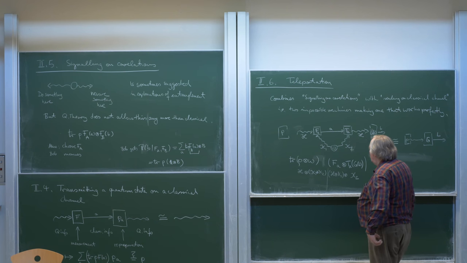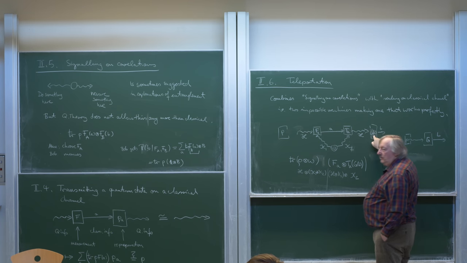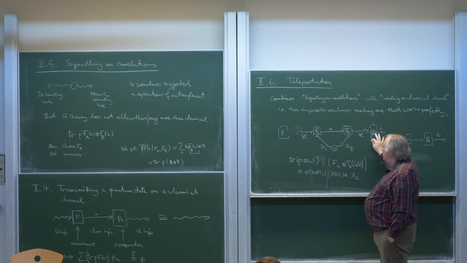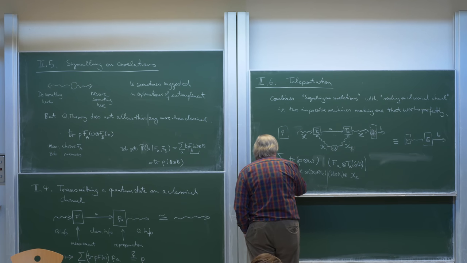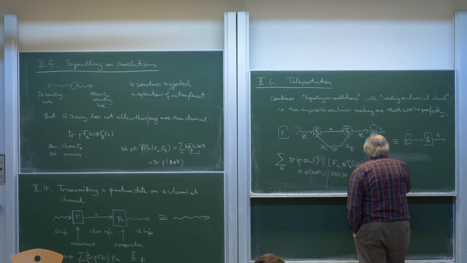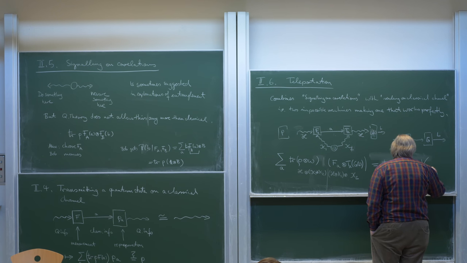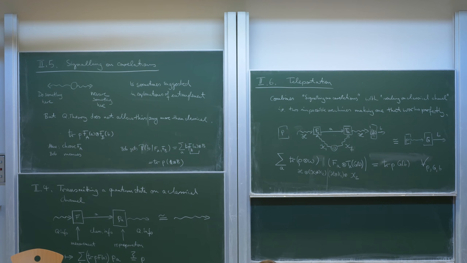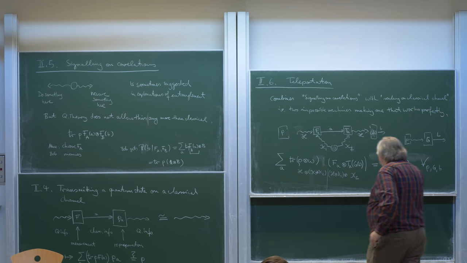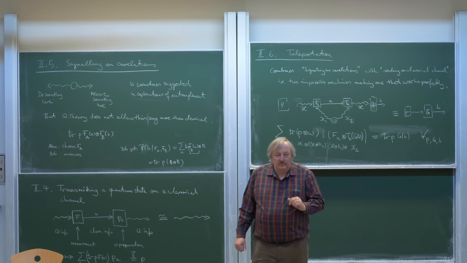So this is the probability that we get for measuring A and B, this pair of values A and B, in this situation. But we actually don't care about A, right? So we have to write a sum over A. And then the claim is that this is going to be trace rho G of B for all rho, G of B. And you just stick some operator there, it doesn't really matter what it is. Okay, so this is the teleportation equation, and we have to solve this by choice of F and T, and omega, of course.